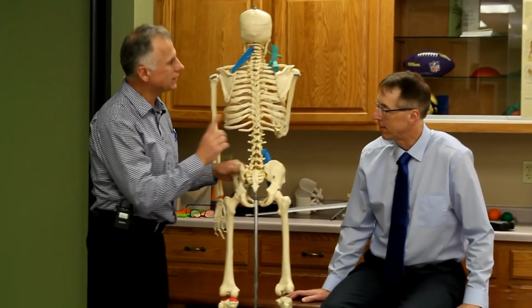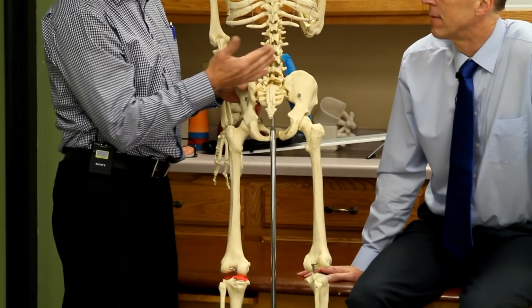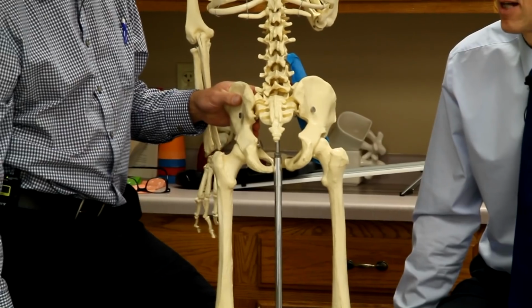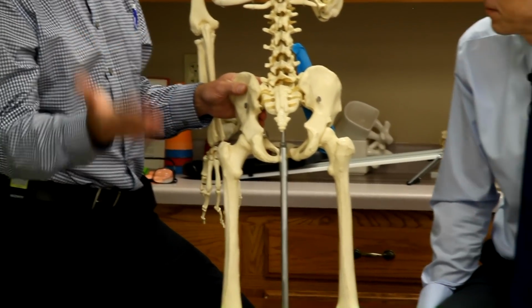All right, let's talk about some anatomy. Sacroiliac. I distinctly remember as a child, my mother would use the term sacroiliac, and I don't know if she really knew what it meant. I certainly didn't. I just thought it was kind of a neat term. A lot of people use it, I think, as in "I've got sacroiliac pain because I have back pain." A lot of times that's where it is. So let's talk about where it is exactly.